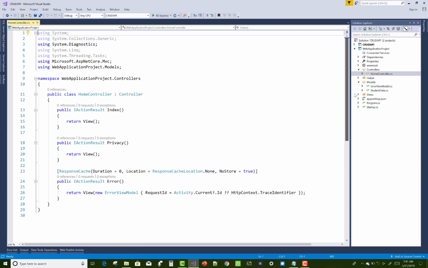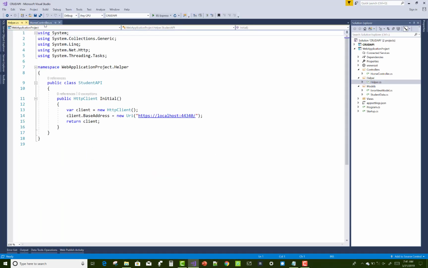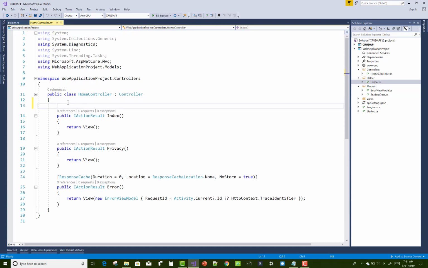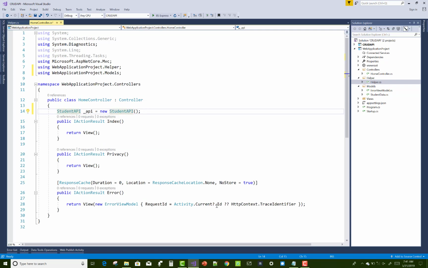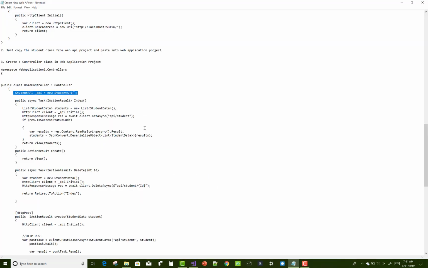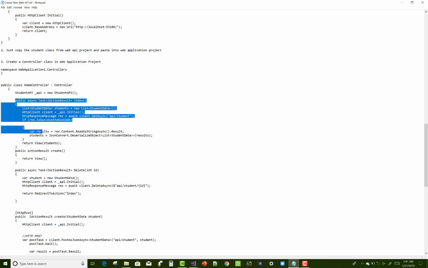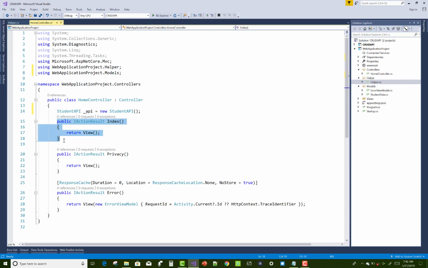First of all, the student API in the controller section. Resolve this issue, resolve the namespace, and by using the API you can get the get method in the index method. So just copy it and paste it here.